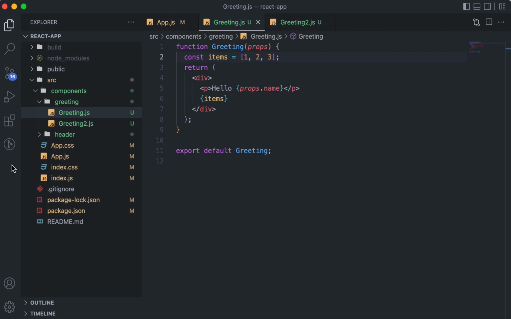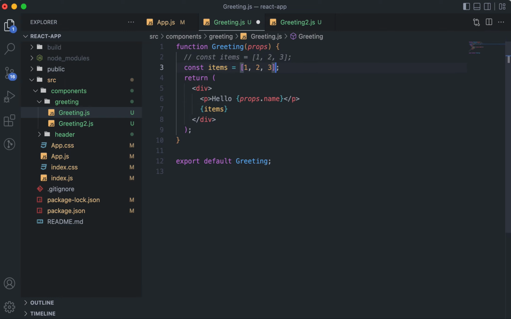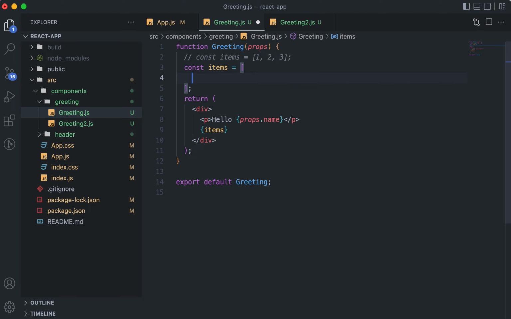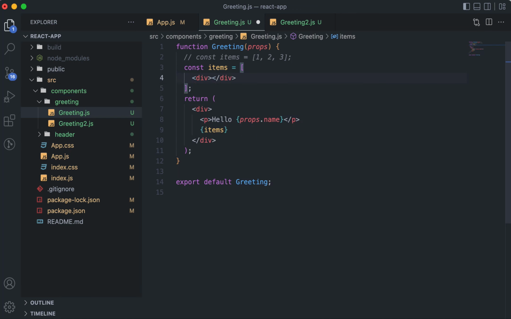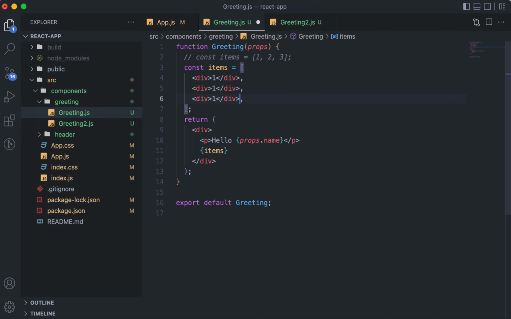So let's say instead of this we are having just a list of JSX elements. We know that JSX elements are also expressions, right? So they can be written like this. Let's say A1 is there, and similarly 2 and 3 are there.